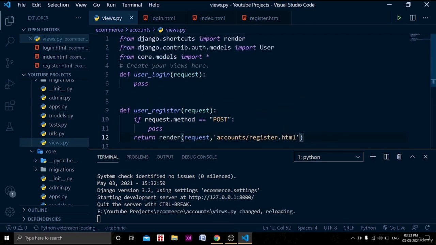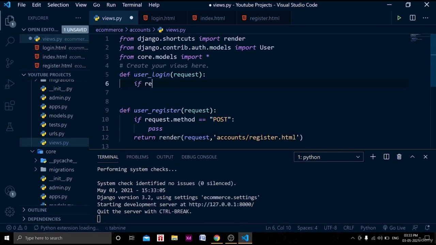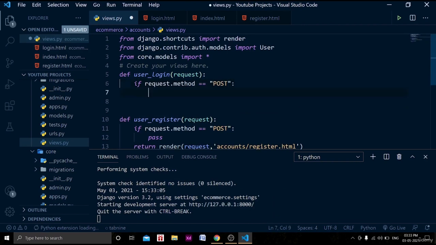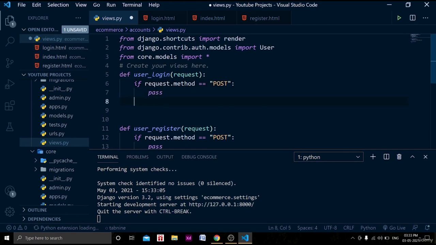Similarly for login we will have the same: if request.method is equal to POST, that means the form is submitted, and I am writing nothing here for now.